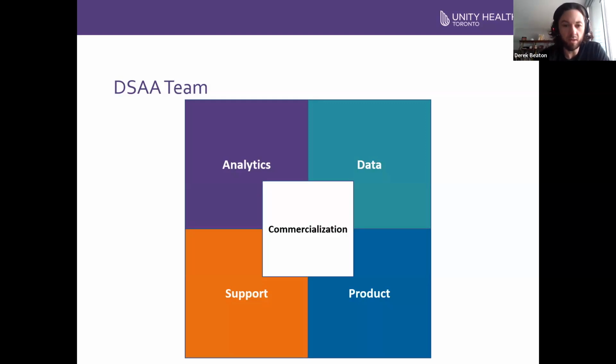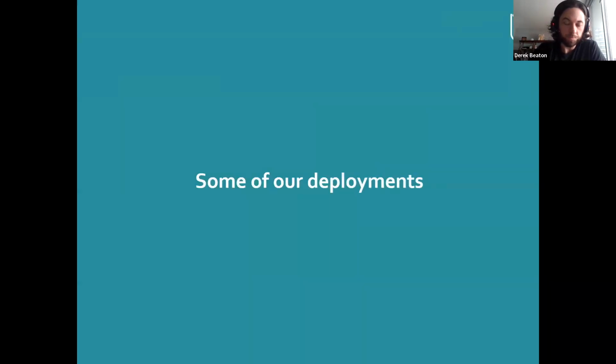And then actually, finally, we have a team of commercialization. It's 1 person right now, where the role of the commercialization team is to build more relationships with industry, other organizations, and to help see a number of our tools that we build inside our walls make it somewhere beyond our walls.